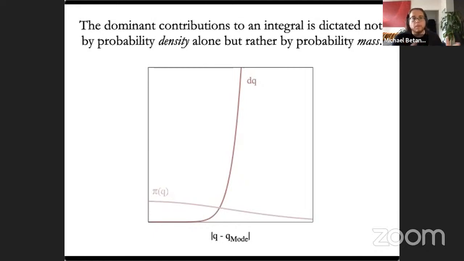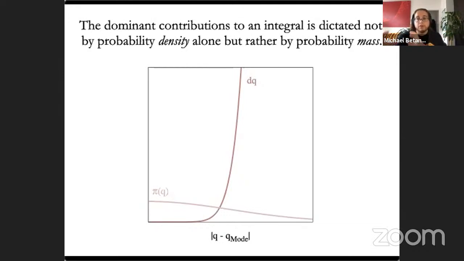You can have a region where the integrand is quite large, but if that region has relatively small volume, then the overall contribution to the integral can be quite negligible. Whereas if you have a very large neighborhood with a very small integrand, the overall contribution can be much larger than you might have expected. And in fact, as we go to higher and higher dimensions, that contribution from the volume gets more and more important.